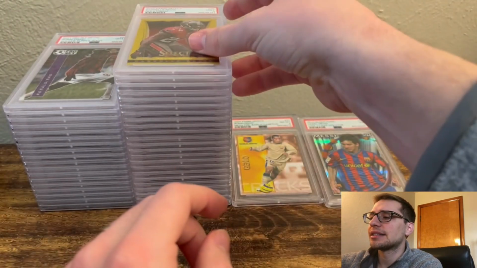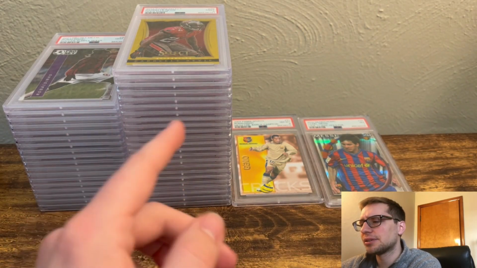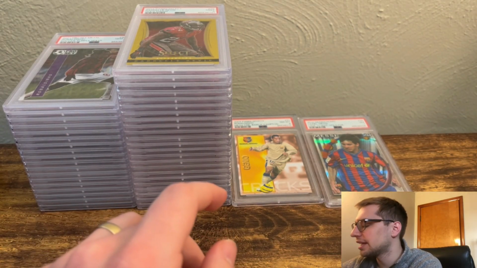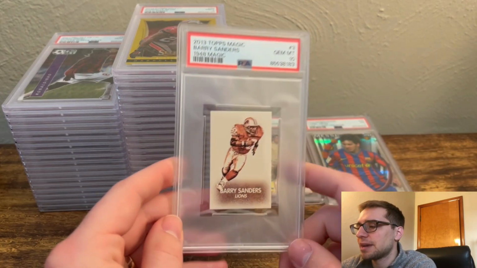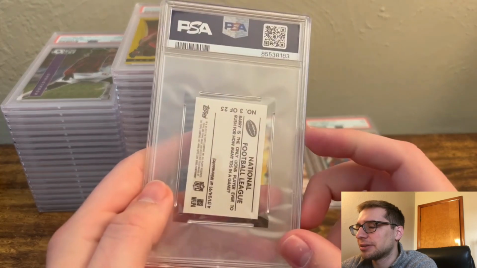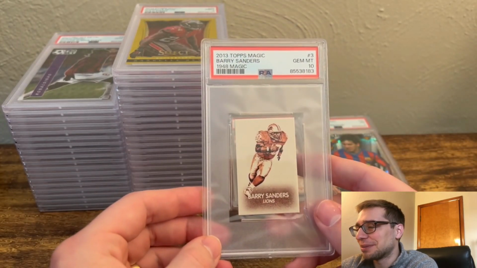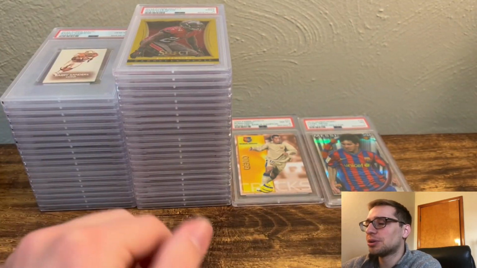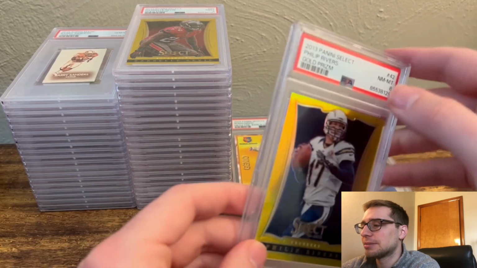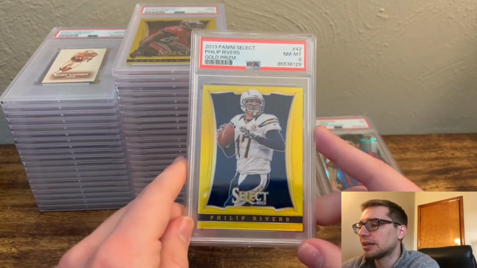It's Darrelle Revis, another Hall of Famer, I believe, already, right? I think. Can't recall. I believe he is or should be in the next year or two. I can't remember when he gets in or if he did already. So Barry Sanders, 2013 Topps Magic. I thought this one's kind of funny, this little throwback card mini. I have no clue what this is worth, but I just grabbed it and graded it for $15. Why not? Cool card. I feel like it's something somebody would want, especially if they're going after gems for Barry, or set registry, that sort of thing.